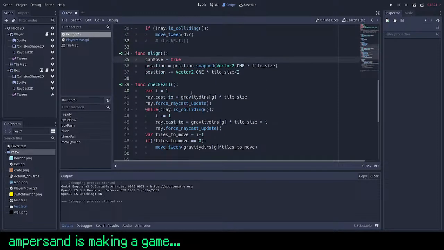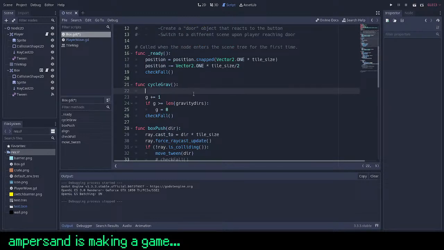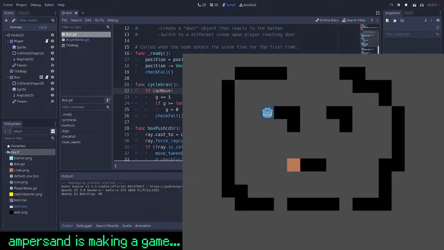Okay, so that's for move tween. And then we do the same for this. So now I have can move for the box.